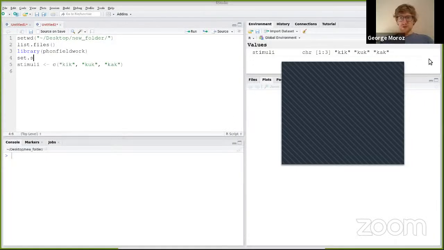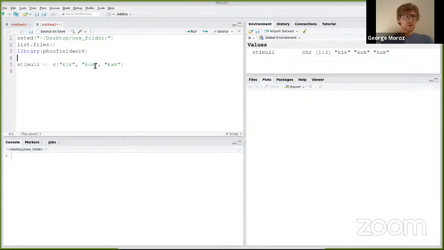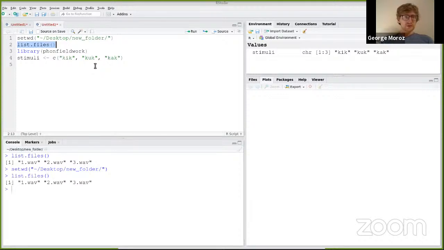So I hope you're ready to continue. There are more ones. Again, this list files command. After you set the working directory to the correct folder, this list files command will show the names of the files, and I expect them to be 1, 2, 3 or something nameless. So don't rename files if you have something like kikukap in there. I want them to be more or less anonymous.